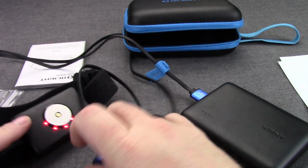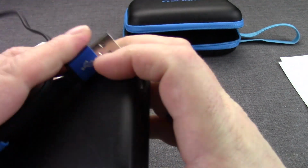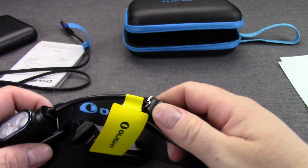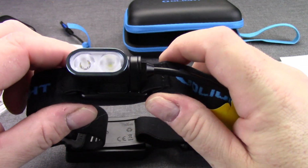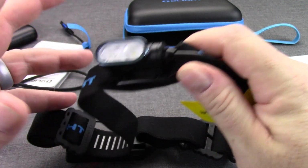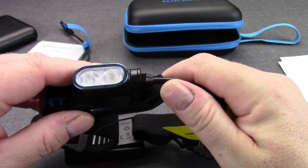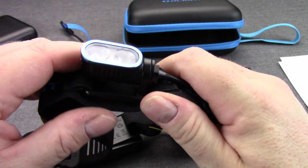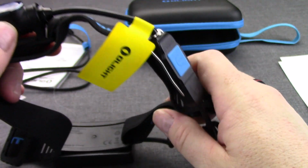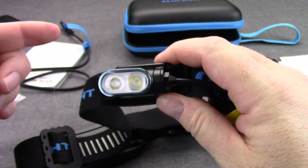So my initial impression so far before beam shots is very, very favorable. But then again, I use them a lot. Now, some people might go, well, you need more than 400 lumens. No, you don't. I can hike in very technical terrain on 70 to 100 lumens all day and see perfectly fine. It depends on what you want and what you need. This may not be the right light for most people. We're going to test this on the trail extensively and see how this guy really handles everyday life. So that being said, guys, we're going to take it on the trail. Let's do some beam shots.